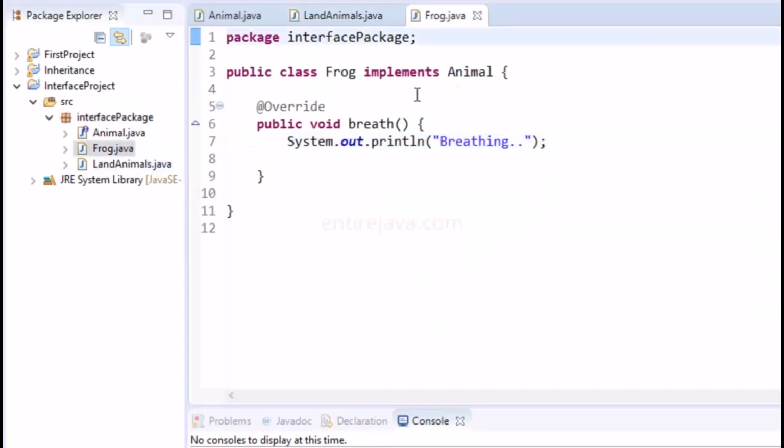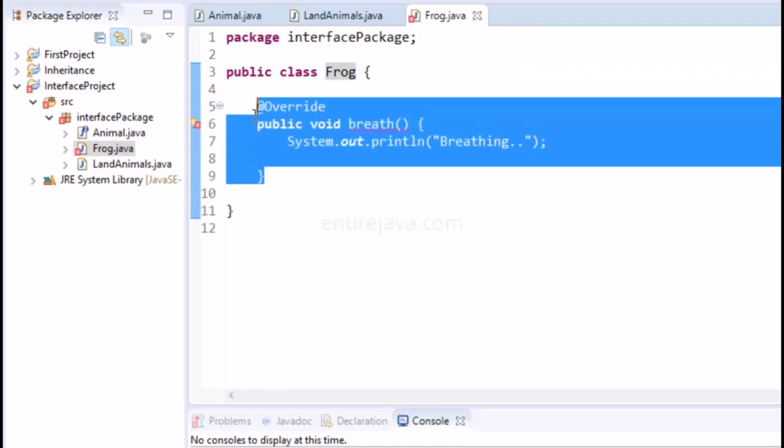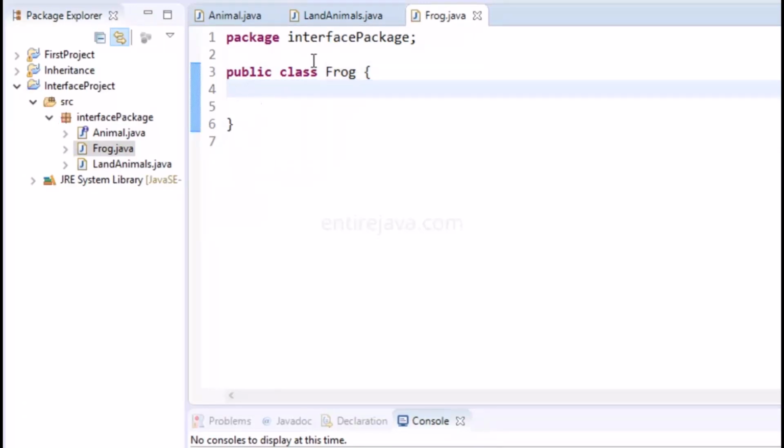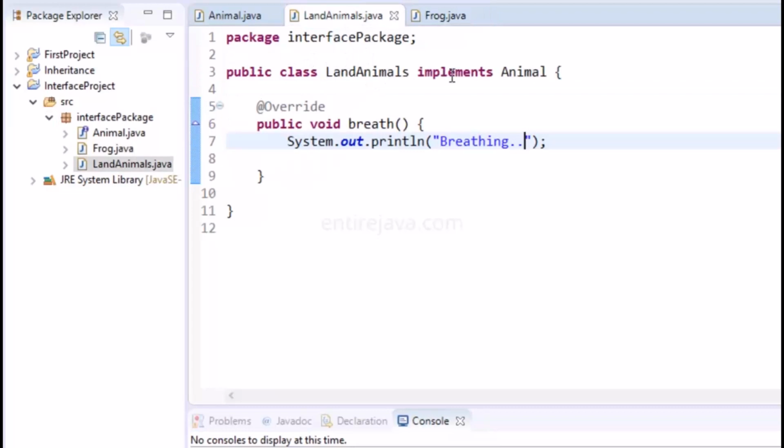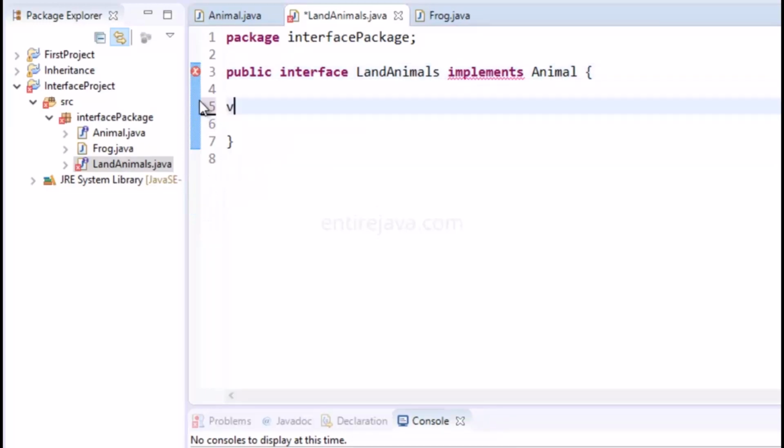And inside this class, I'm not going to implement Animal. What I'm going to do is I'm going to change a little code in here. I'm going to make this class an interface. And of course, interface does not have an implementation, so we're going to have to get rid of this, and we're going to provide some kind of an abstract method. What is that one thing that every land animal does? Let's say jump. Just for the sake of example, I don't know if an elephant can jump, but just for the sake of example, let's assume so.